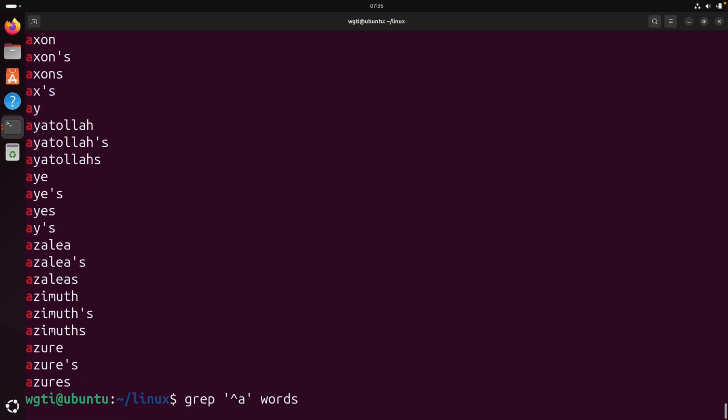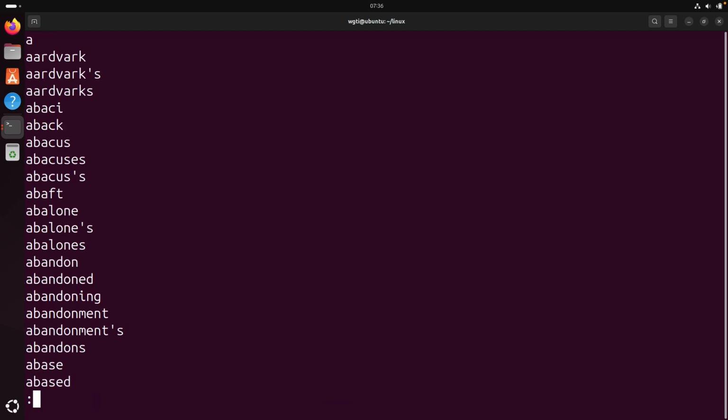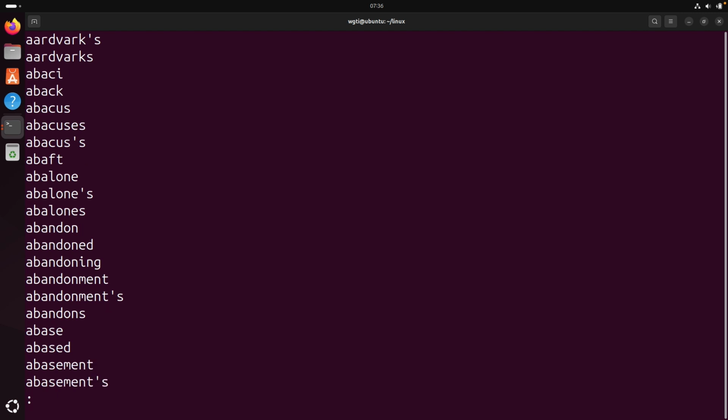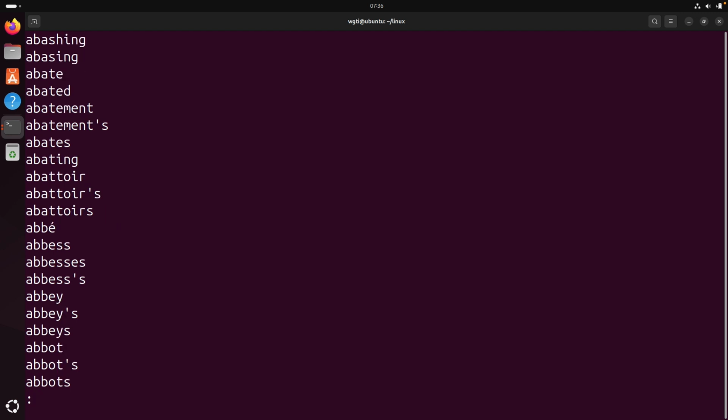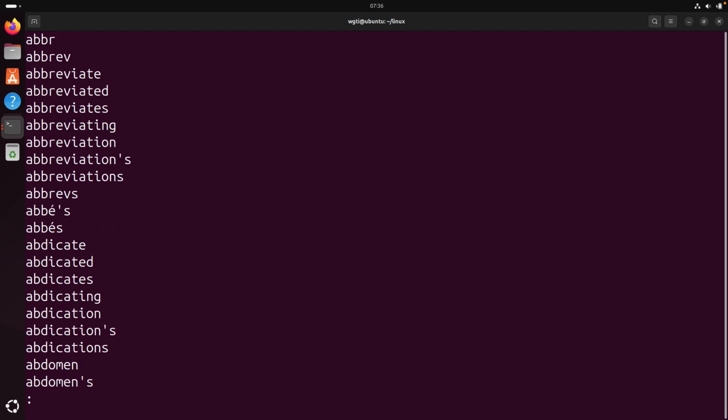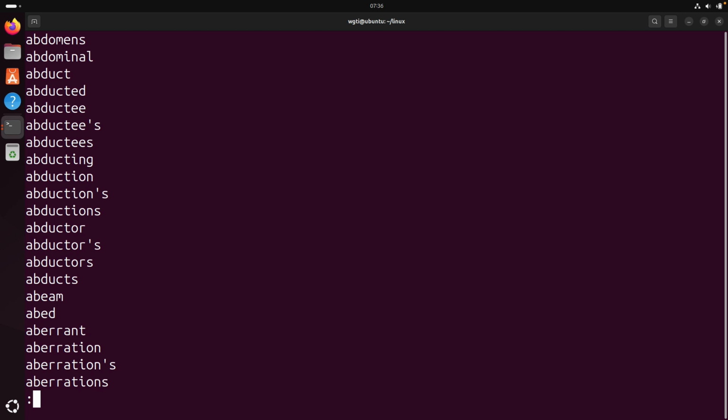What we can do additionally is take this output and pipe it into less. Whatever it would print on the screen, it will give this output to less. In less, we can use the usual functionalities. If we press return, it's going to go down by one line. If we press space, it will show us a new screen of content.